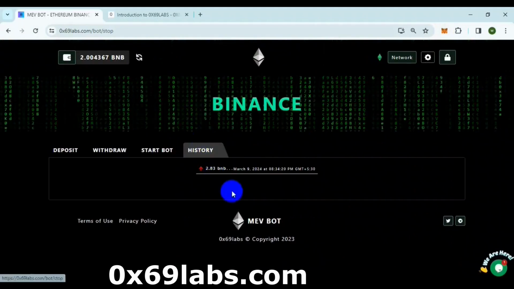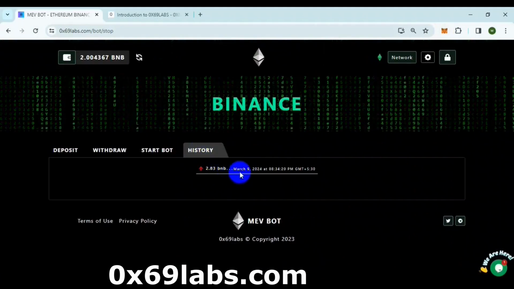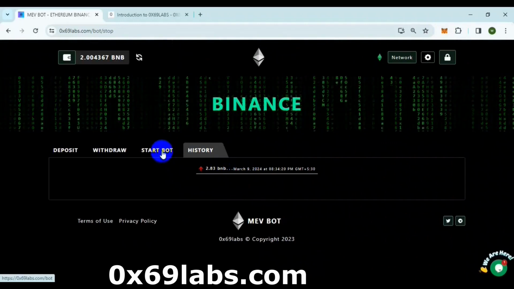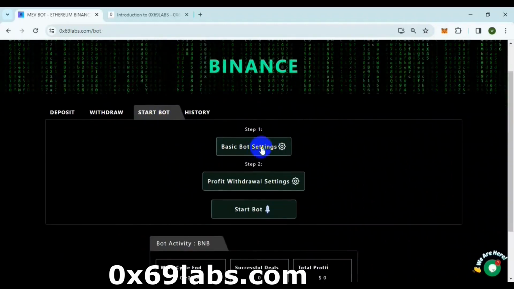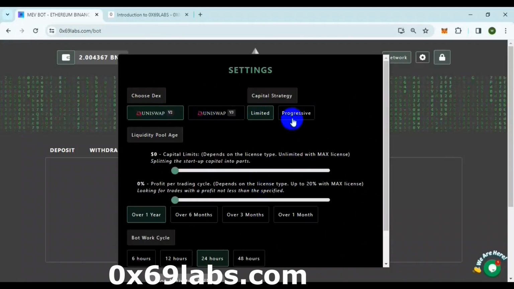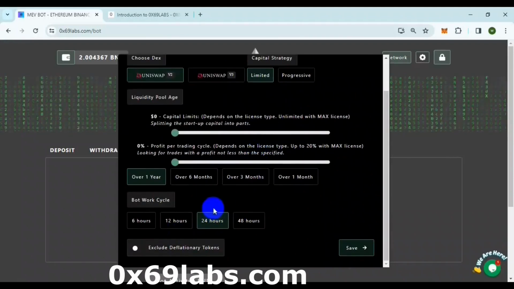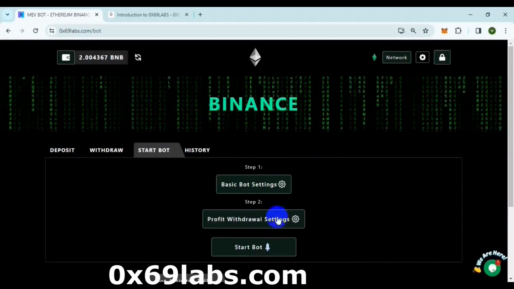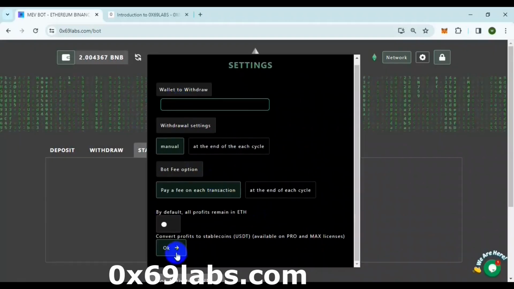You can keep track of all the transactions in the history section of the bot. You can manage your basic bot settings in the Start Bot section. You can also manage your withdrawal settings here.